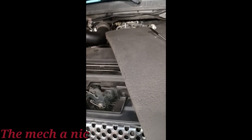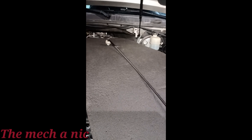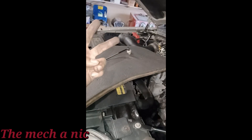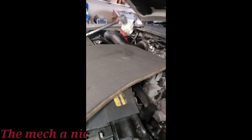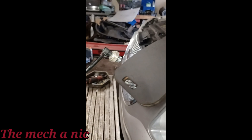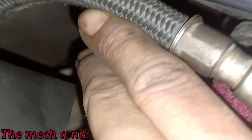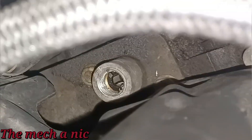I dropped the oil pressure sensor and it fell behind the engine. I'm like, we're never getting that back. But I never like to do that — it's bad practice. First, I'd like to show customers their old parts to confirm I changed them. Second, just leaving old parts in the engine bay because you can't reach them — that doesn't seem professional to me. That's why I spent 20 minutes trying to get it out. Eventually I tried one thing, didn't think it'd work, and got it on the very first attempt. Next task is to get the little filter out from inside the hole.